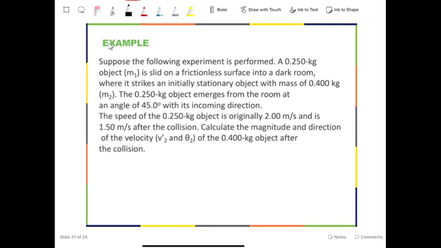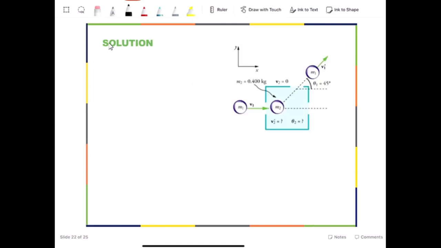Now this problem sounds very long and tedious, so to help you understand this problem, I'm showing you a figure where you have a dark room inside, m2 is located initially at rest. So v2 is 0, m2 is given. Now m1 is moving toward m2, and hit it, and m1 goes at 45 degrees above horizontal, and m2 we don't know. We want to know how fast m2 is moving and which direction it is moving in. So this is a typical two-dimensional collision.